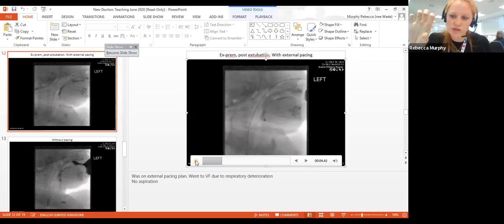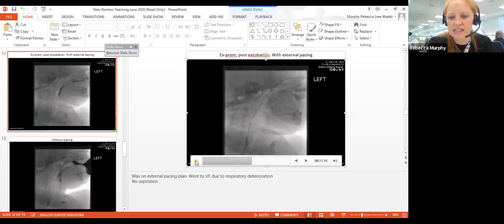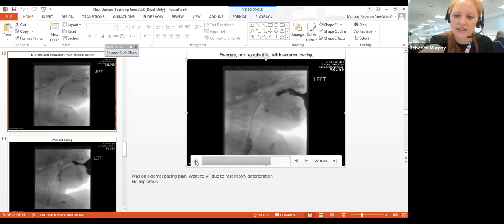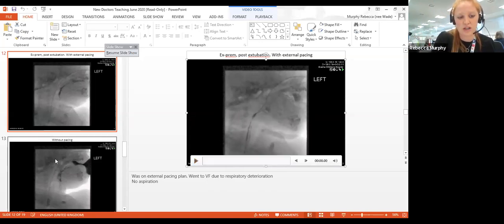So external pacing, which was saying is, let them feed, feeding there, and then we will stop them. So you can see there's no milk in the teat there. We stop them getting the milk, then we go again, and then we'll stop them getting any milk, just to kind of slow them down. And we didn't see any aspiration there, so that was really good.